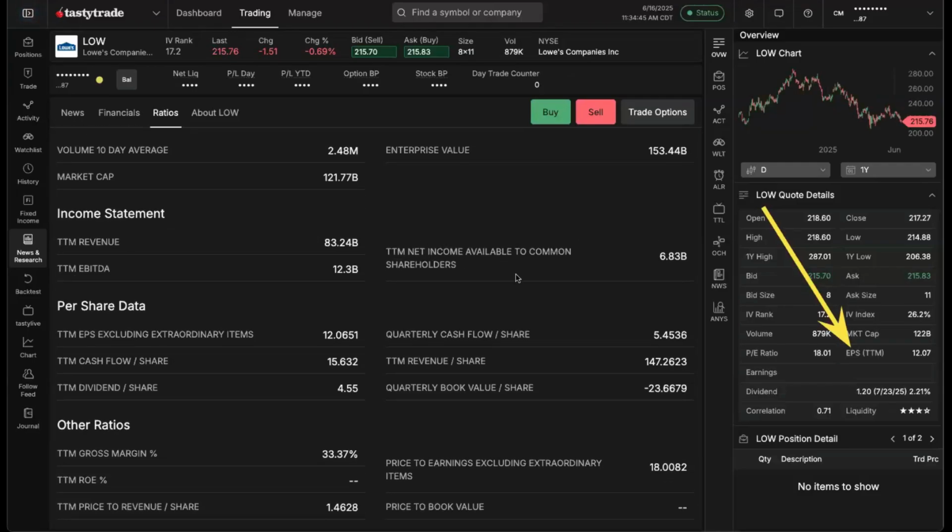Okay. So we were already talking earlier about how Home Depot has a little less debt to revenue. And you can see that actually reflects in the EPS as well, where the earnings per share on Lowe's is a little lower, about $2.50 lower. So that's about how much money they're taking in per share of revenue.